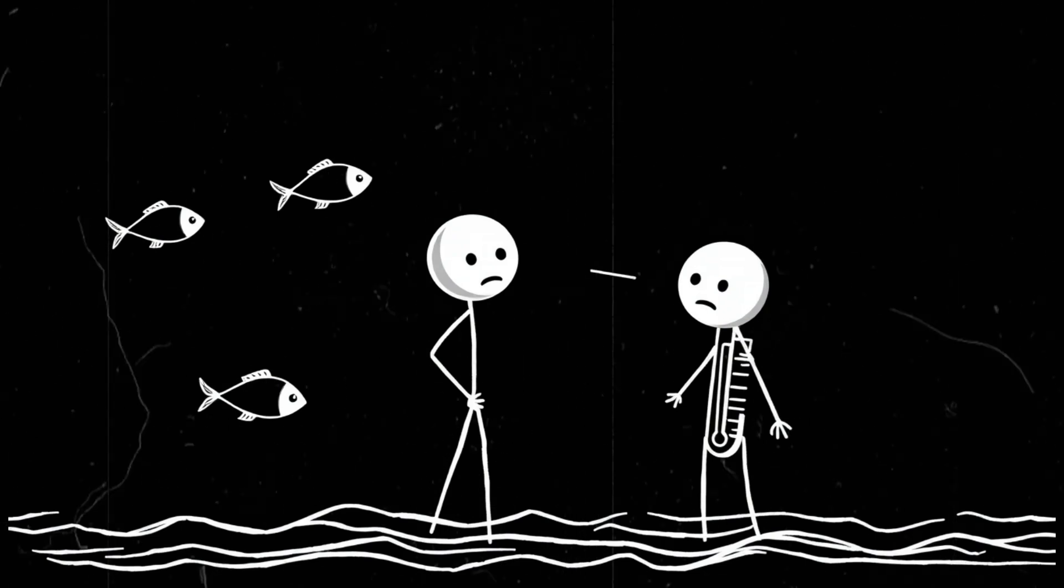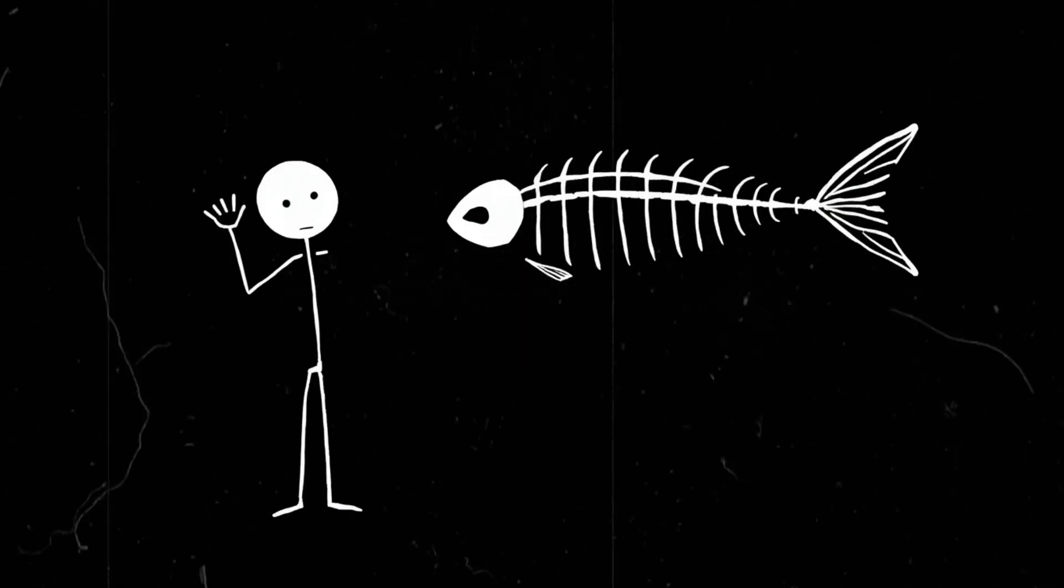And let's not forget something even worse. Ocean life depends on a stable temperature. Mess with that and suddenly fish populations start crashing. Coral reefs? Bleached beyond saving. Food chains? Falling apart. Oh, and goodbye sushi.